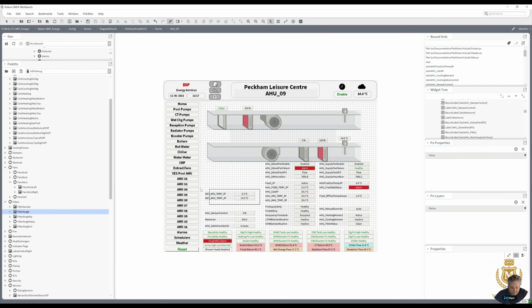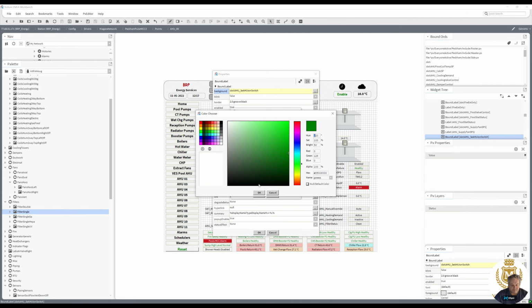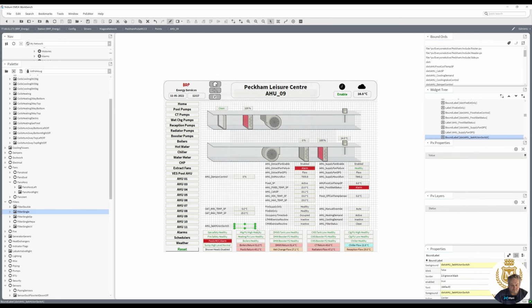Damper control. We'll put some dampers in, but I'm not too sure whether they work or not. I don't think we need this maximum in. That's a logic block. And in auto we'll have that, and we'll just put that into green. And we could actually put that, no, we'll leave it like where it is at the moment.